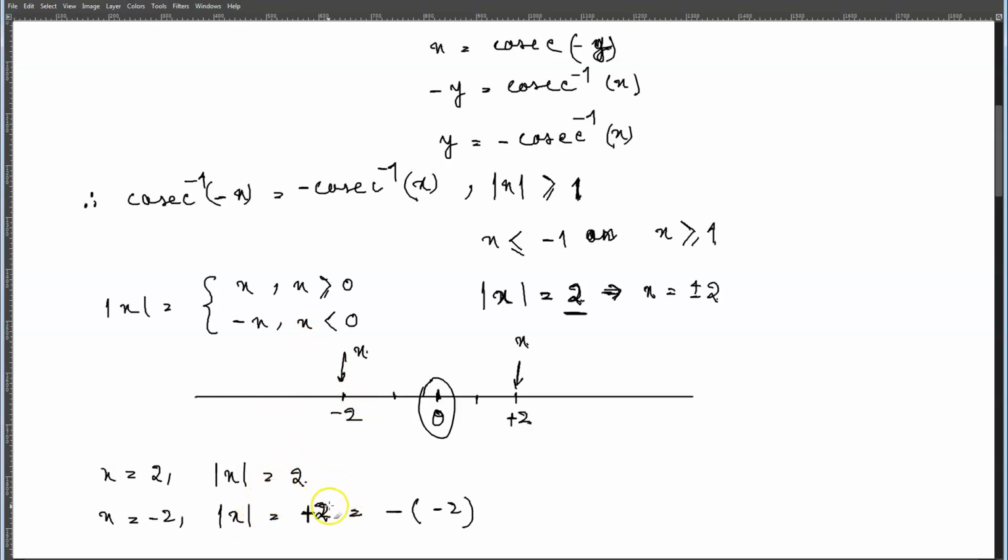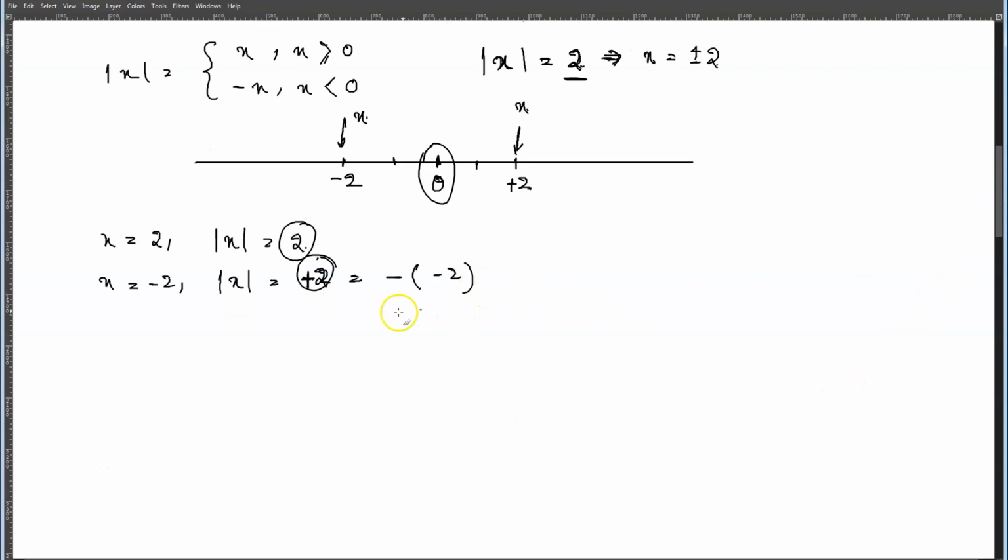So the absolute value of x is equal to positive 2 here and positive 2 here, right? Now, if I say that the absolute value of x is greater than or equal to positive 2, for example, what that means is the following. If I say that the absolute value of x is greater than or equal to 2, what that means is that x is some value whose distance from the 0 mark on the number line is greater than or equal to 2.